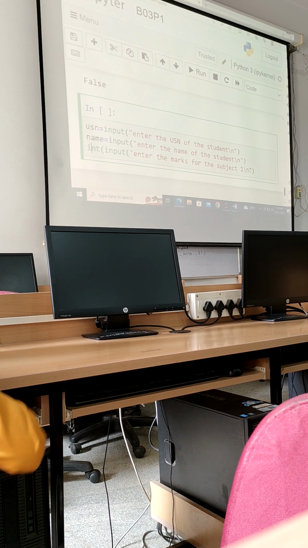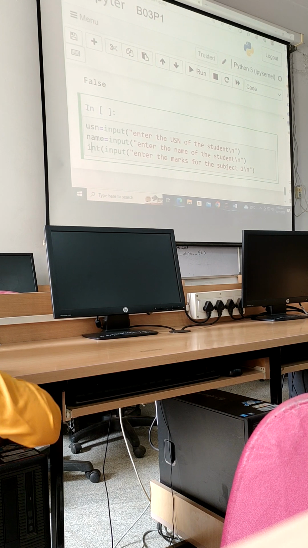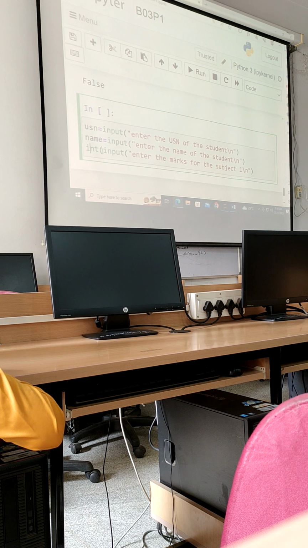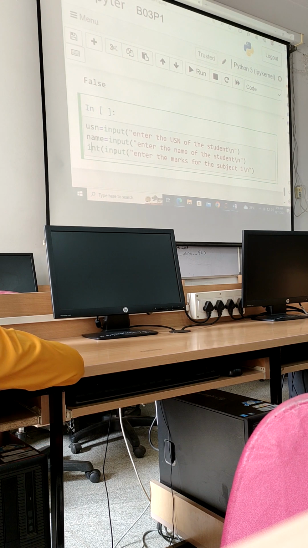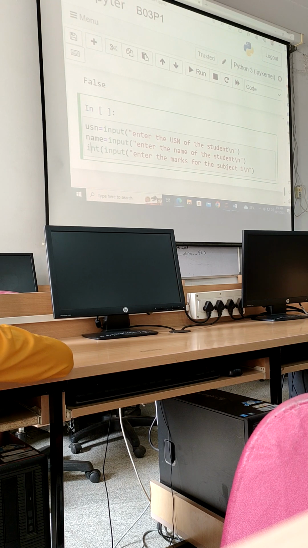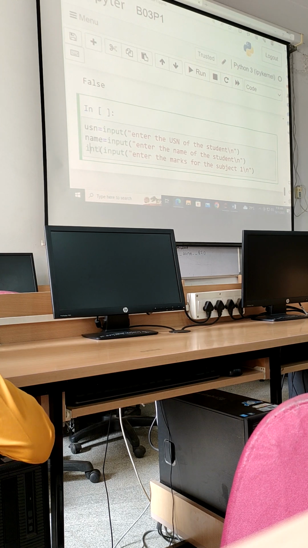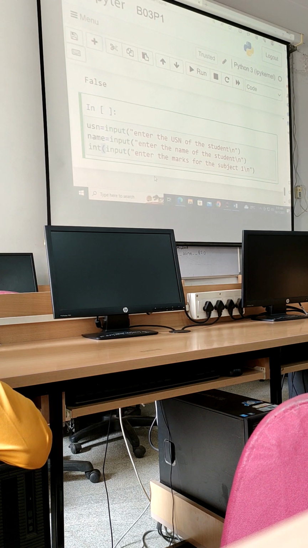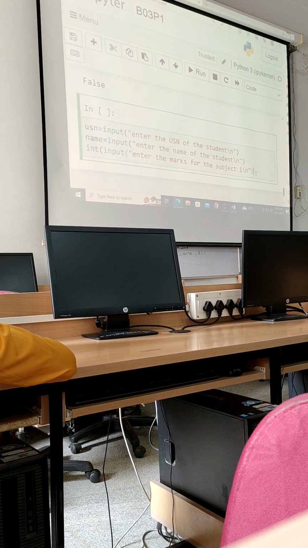So integer. Here, see, after integer I am opening this bracket, right? Then inside that, input is there. Again I have opened the bracket and I have closed it here. But this one I have opened now, have I closed it or not? No, I have to close it, otherwise I will get an error.